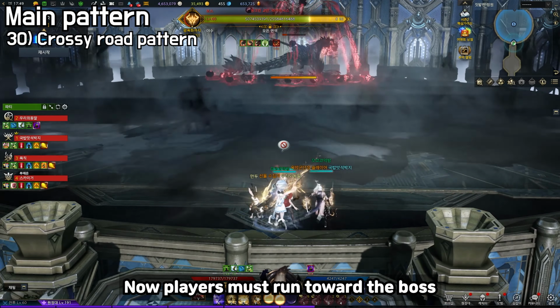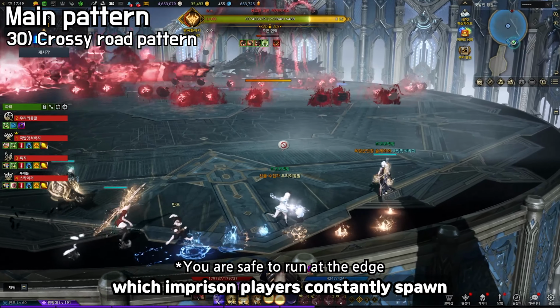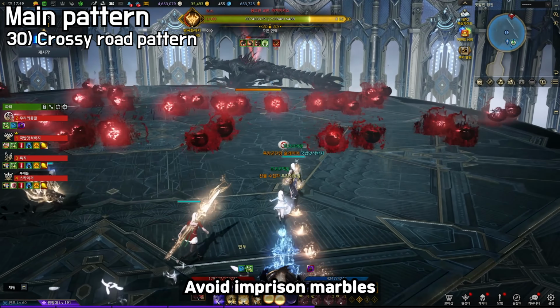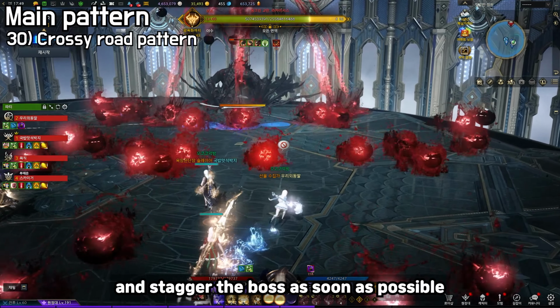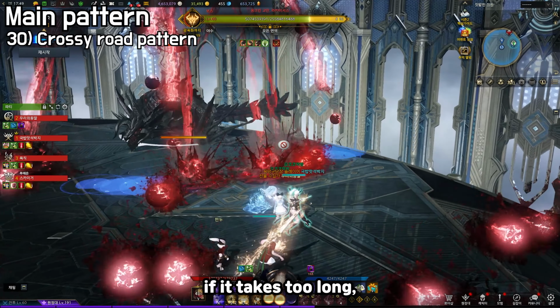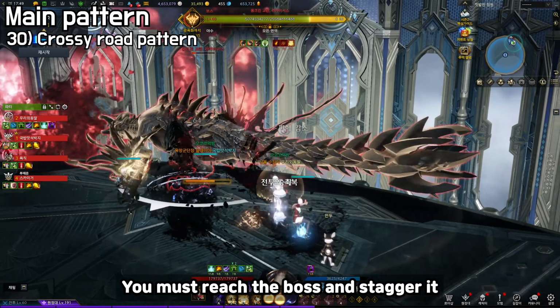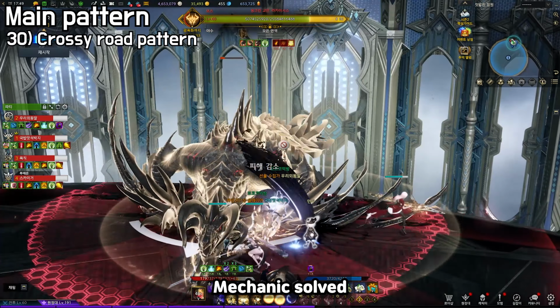Now players must run toward the boss and stagger it. However, dangerous marbles which imprison players constantly spawn. Avoid the imprisoning marbles and stagger the boss as soon as possible. Also, the dragon breathes fire if it takes too long, so you cannot stay away from the boss. You must reach the boss and stagger it. Mechanic solved.